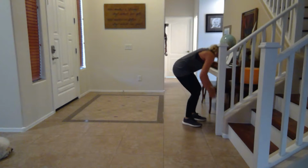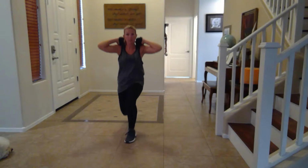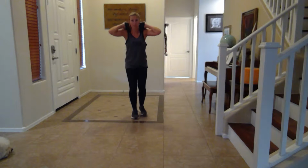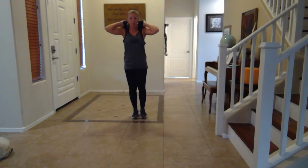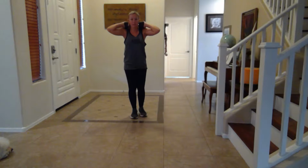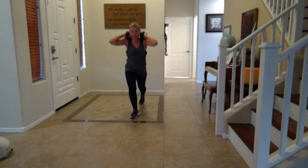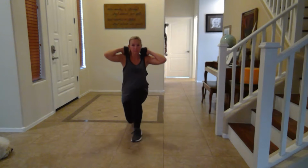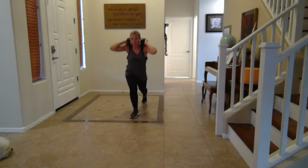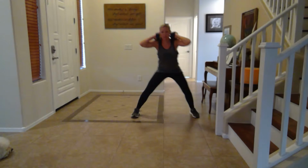Let's do left first, since we did our left side before. So we're gonna lunge forward, lunge to the side, lunge back. So we're staying on one leg. Oh my gosh, I feel the burn from yesterday. Woo! Do it. Breathe. You got this. You can do it. This is making me breathe though. I'll tell you, working those big muscles. Good job.